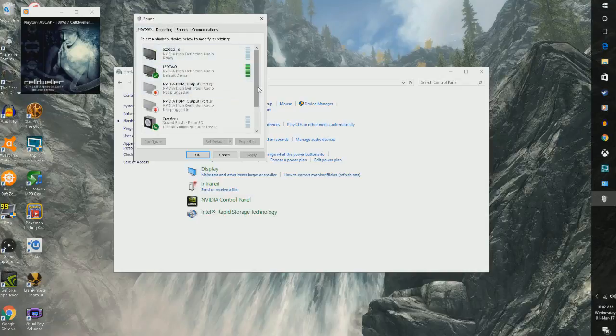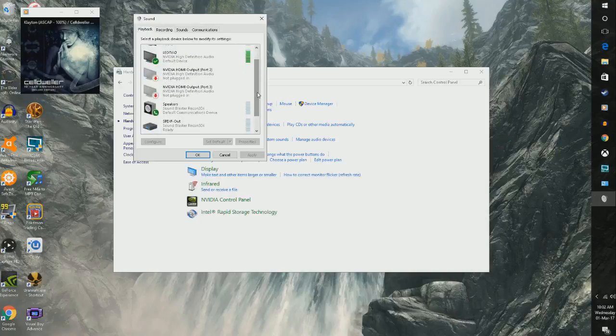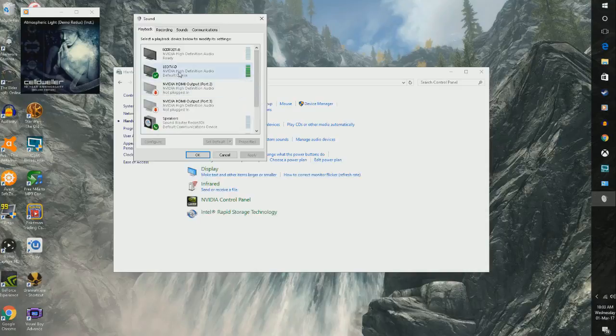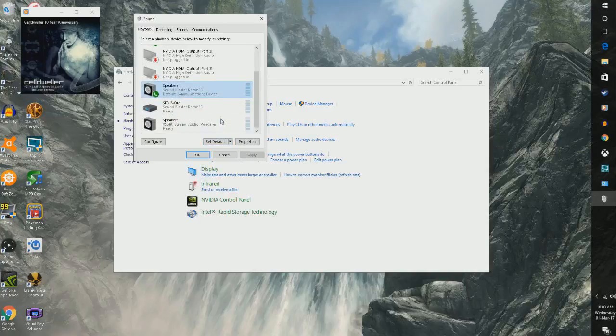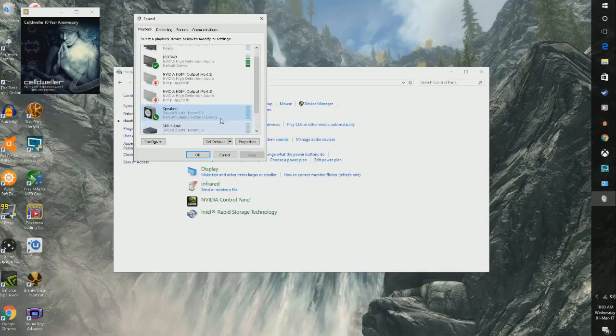When I come into here, I want to be playing through the speakers because that's what my headphones are hooked into. But those are my default communications device set up so I can use Skype. I just didn't change that default, but you can change that default either way. So if you right-click on your preferred device, such as speakers here, you can then do a little bit of a test, which should then hit both the right and the left sections in the test, so you can make sure that sound is coming through your preferred device. And you can also do that to figure out which device you want.